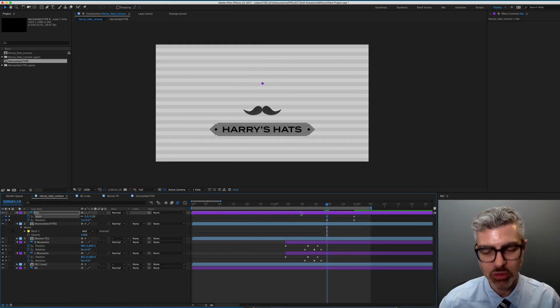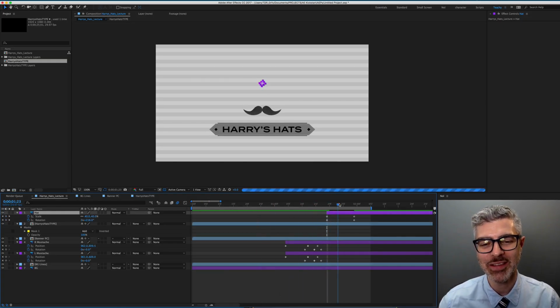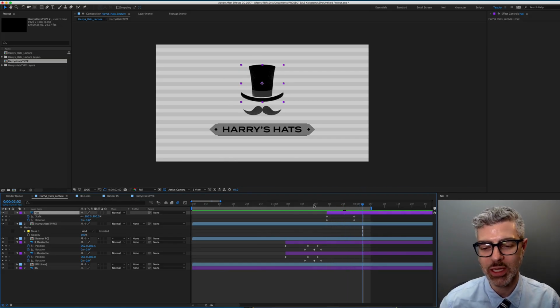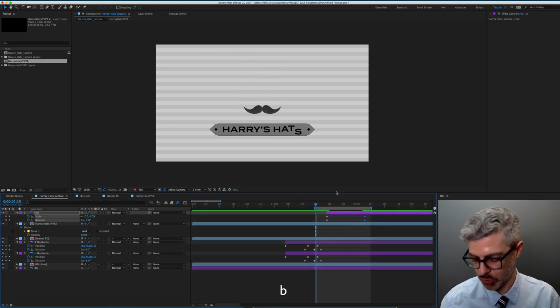And I'm also going to Option and left bracket and trim this layer right here. I could have also dragged over the end, right? Like we've talked about a billion times now. Okay, so now this kind of does this fun, like, wow kind of rotation scale up thing here. And this is probably too fast, so let me add some time in here. And I'm just going to preview just that.